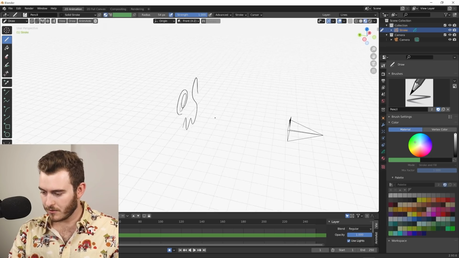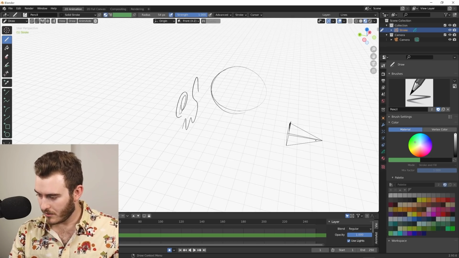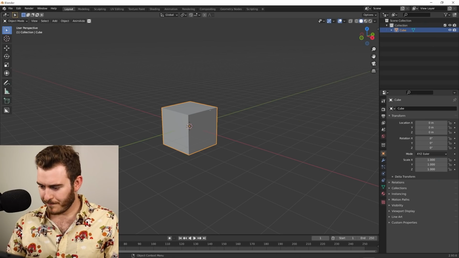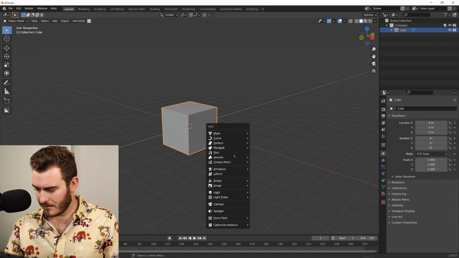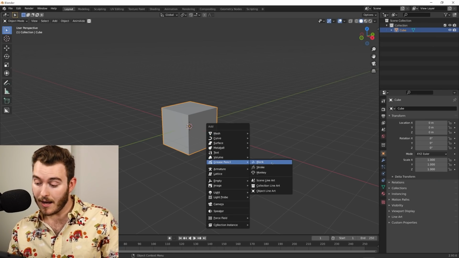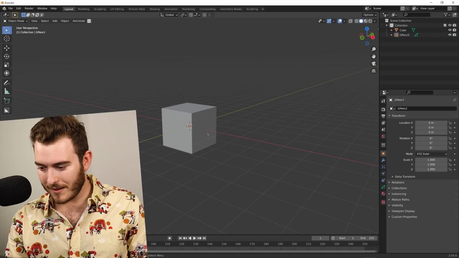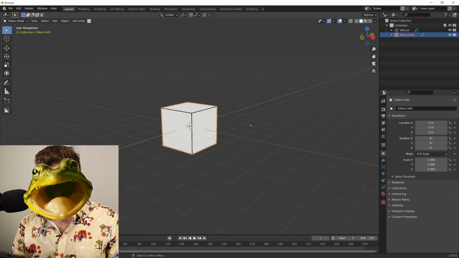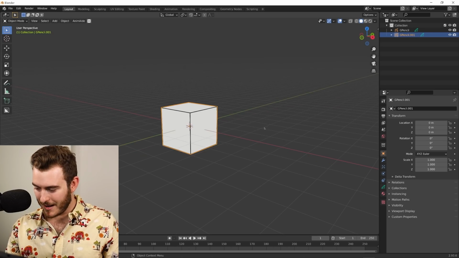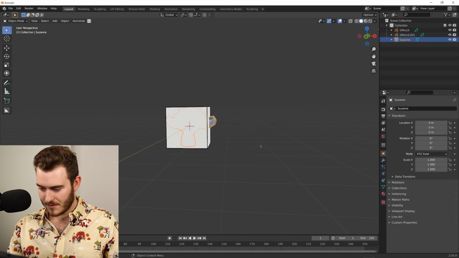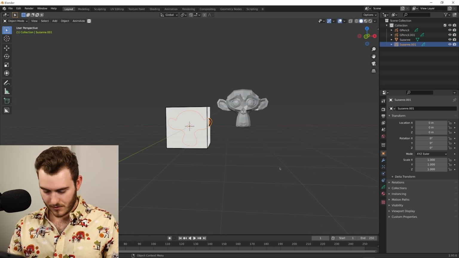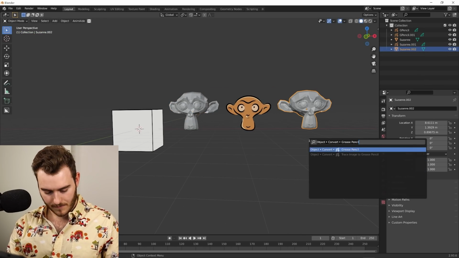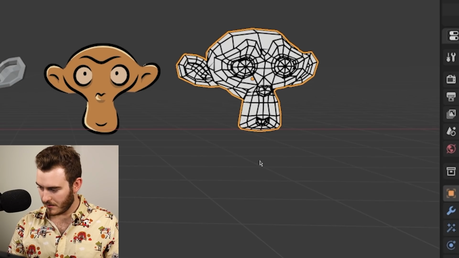So if I draw circles, if I go over here and draw a circle, it's gonna be weird, right? Oh my gosh, that's so trippy. So I have a cube, and I am gonna add a grease pencil object that's empty because... Wait, before I do that, is there like a convert to grease pencil? Oh, sorry, that was loud. So wait, what does that make? What does that do exactly? Suzanne, the monkey. A grease pencil, Suzanne. But what happens if I take Suzanne here and I convert her to grease pencil?